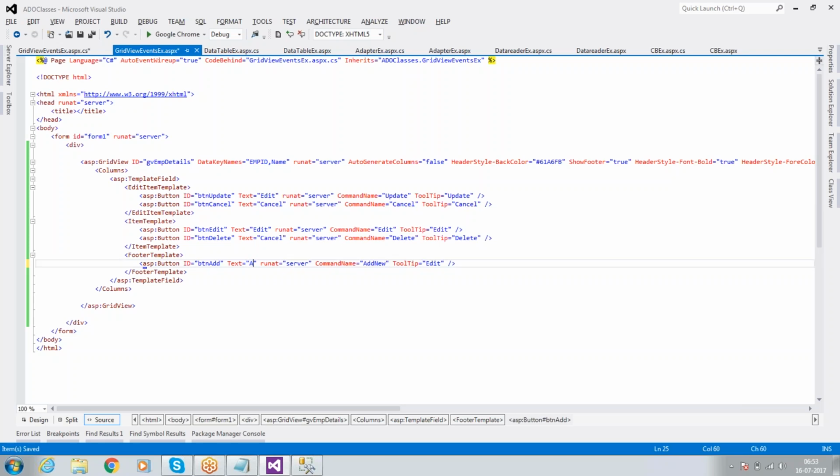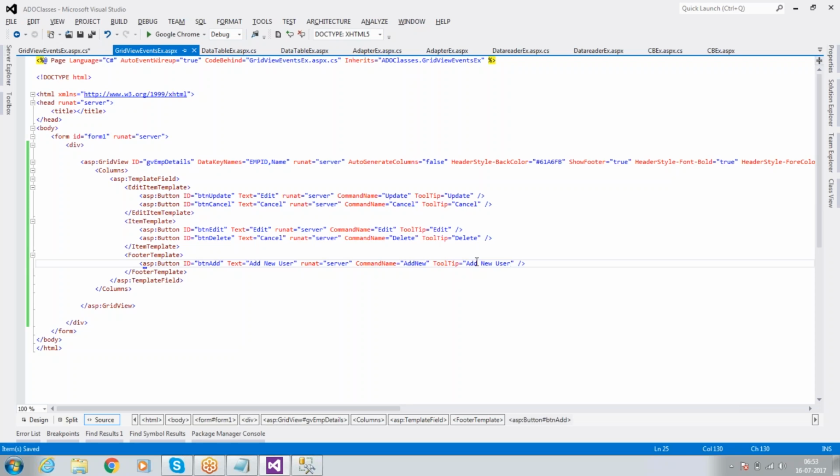Here also I'd like to provide add new user. Tooltip also I'll provide add new user. In this way, we have edit item template and item template, as well as footer template. So now the template section will be completed.